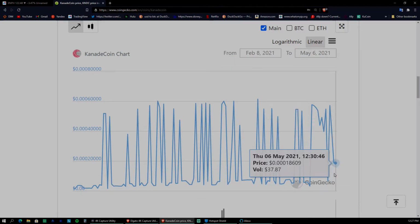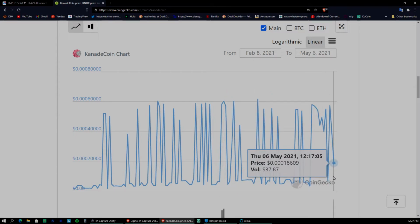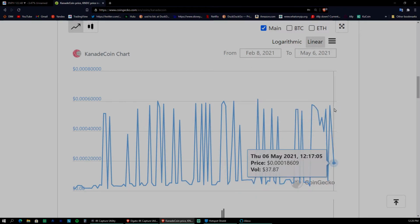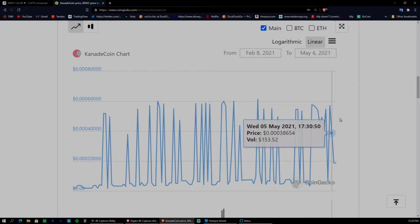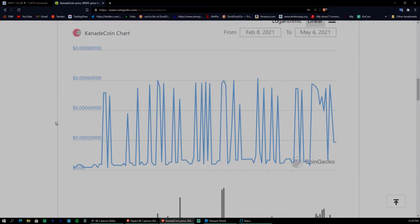you put a limit order on the bottom. So when it comes to the bottom, you catch it, and then you immediately put a sell order at the top. So then you get as much gains as you can before it comes to the bottom again. If that makes any sense. If you can even do that.